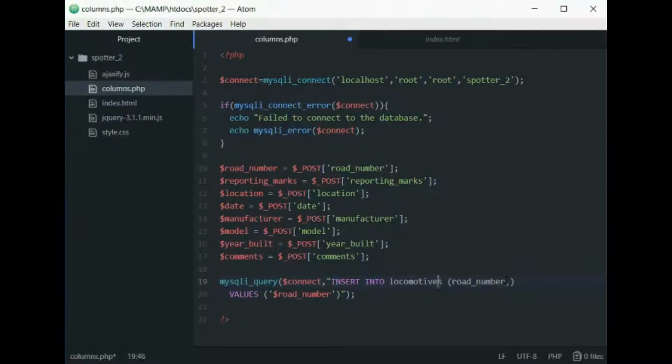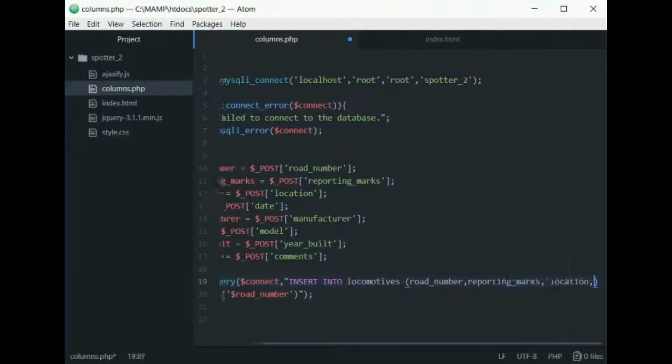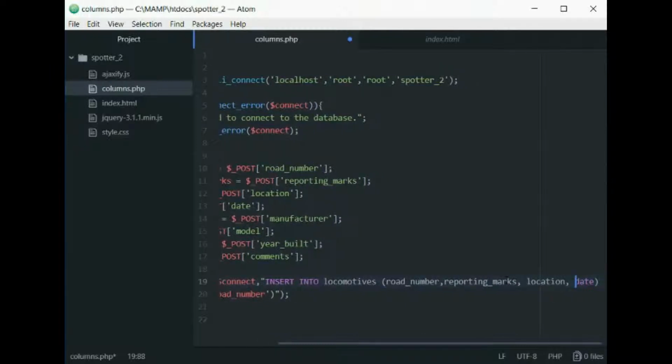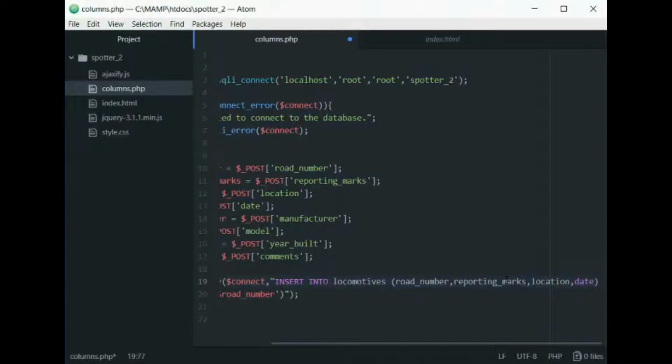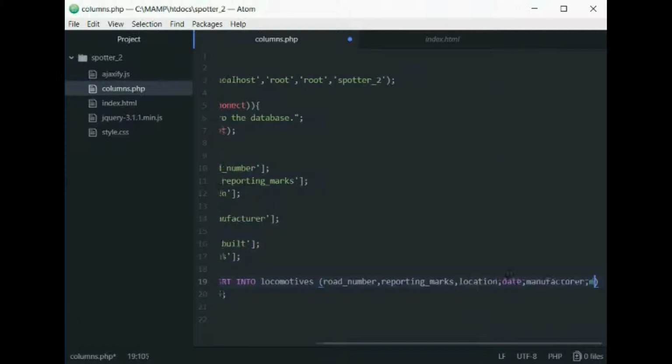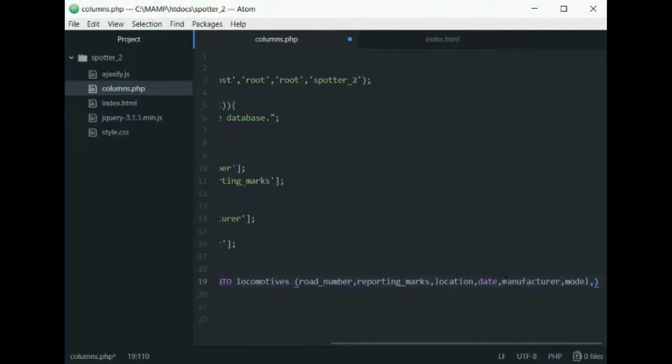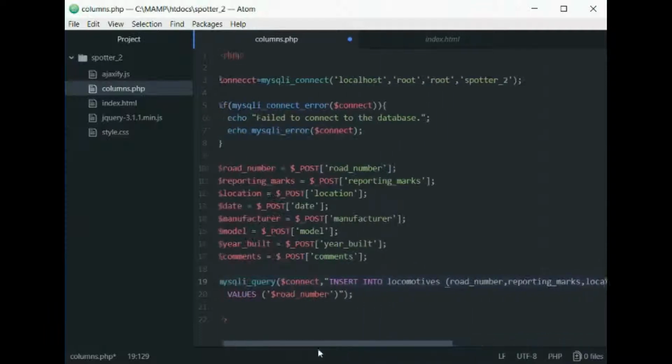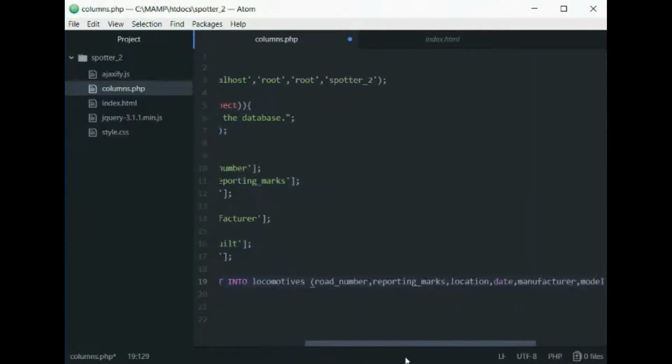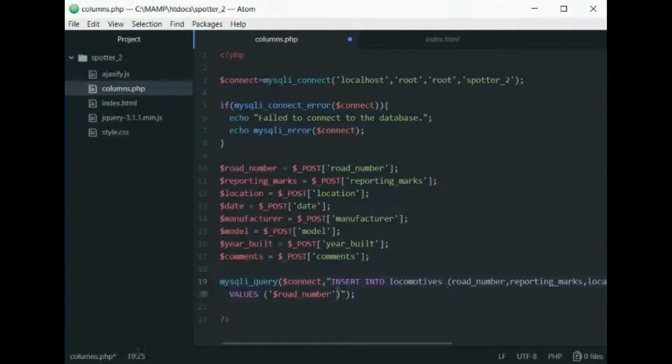So continuing the SQL inputs with the columns and the variables. Ideally, I should probably not put spaces, actually. Just force of habit. I think that's all of them. Yes, and you separate them with commas, as you can see. For the variables, you also separate them with commas outside the quotes.